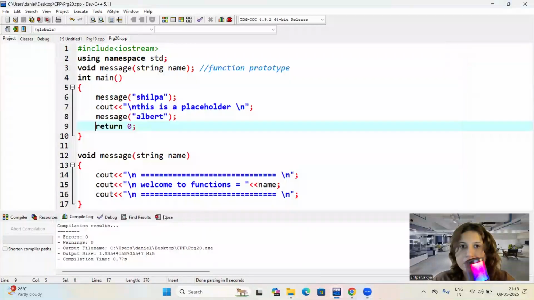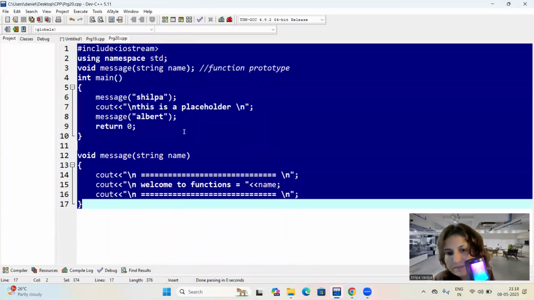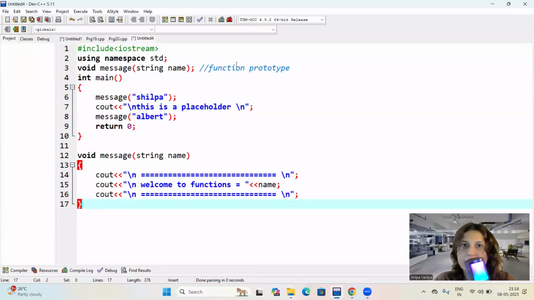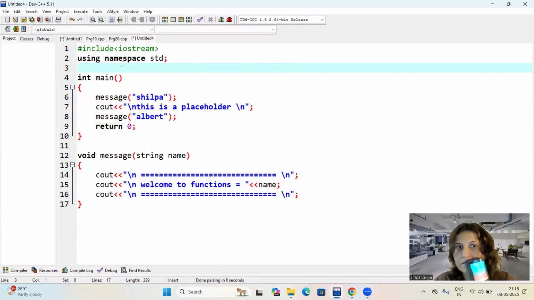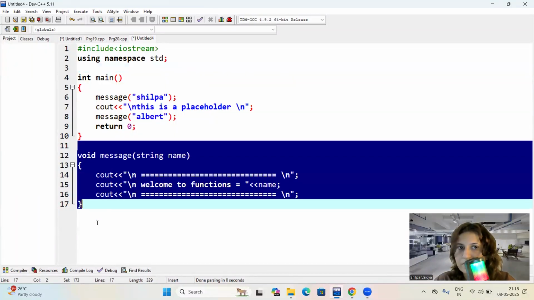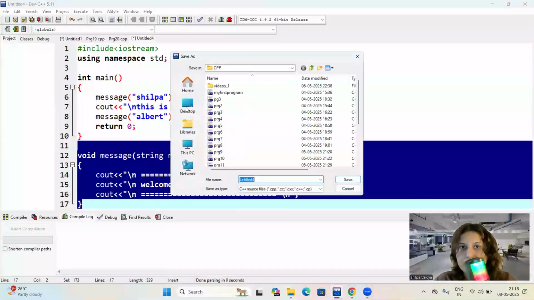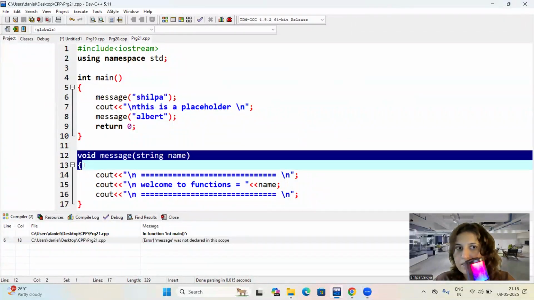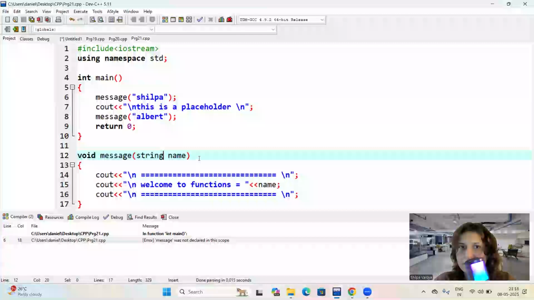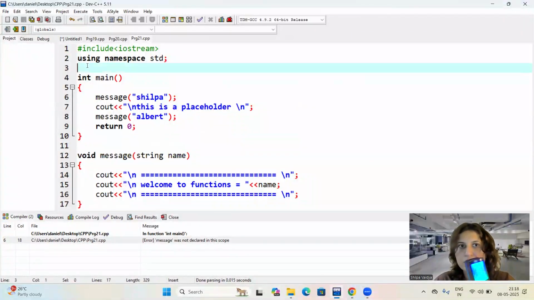Okay. Now, what happens if I have not written this? But it is there below, but it is not written here. Prototype declaration is not done, but the function is here. This is valid for a function with or without parameter, any kind of stuff. So when I run this, it will throw you an error saying that this is not declared. If you notice, message was not declared. So if I'm writing this after the main function, it is very essential for me to prototype declare it first. Otherwise it will throw an error.